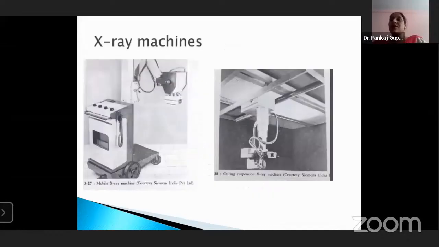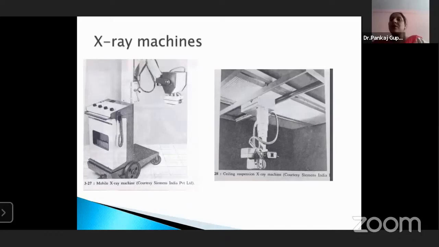Now next is about the X-ray machines. The basic component of X-ray production is the X-ray tube. These X-ray tubes are supplied with high voltage current and a basic control unit. The machines are of different voltage capacities. The first picture on the left side is of a portable X-ray machine, which has the capacity of 15 to 35 mA and voltage of 70 to 110 kilovolts. This is basically used for making X-rays of extremities of large animals.